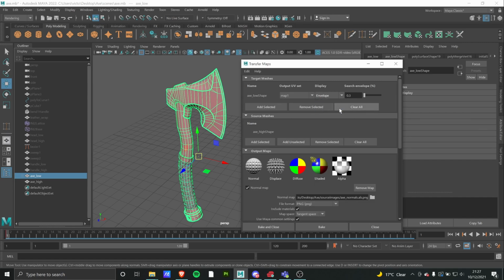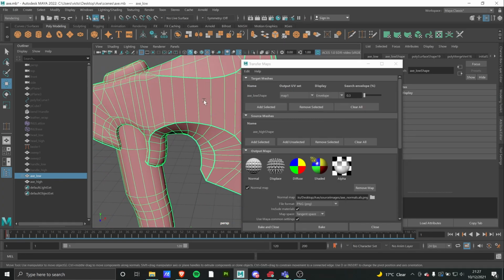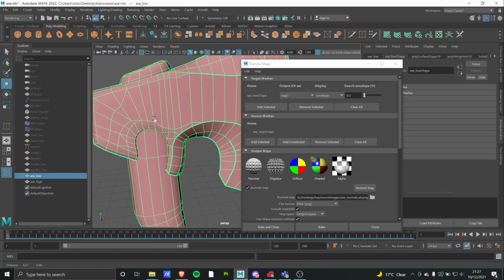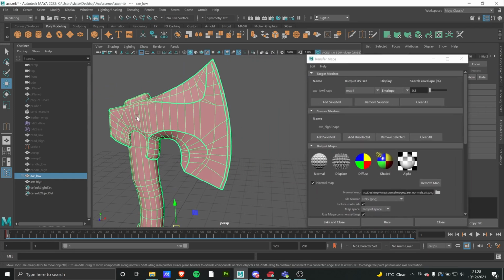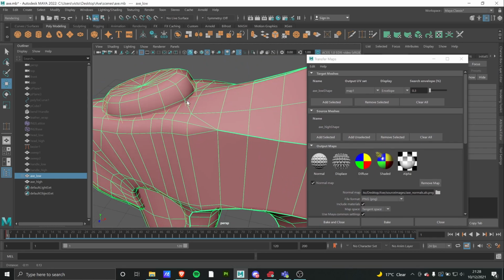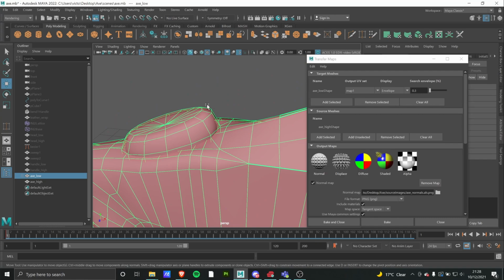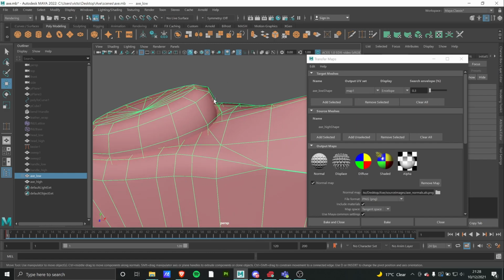select that to envelope, you'll see that we get this sort of pinkish, reddish volume around our model. And basically what this represents is the distance from your model at which Maya will start looking for that lighting information of our high poly model, and where it'll then project that information onto your model.